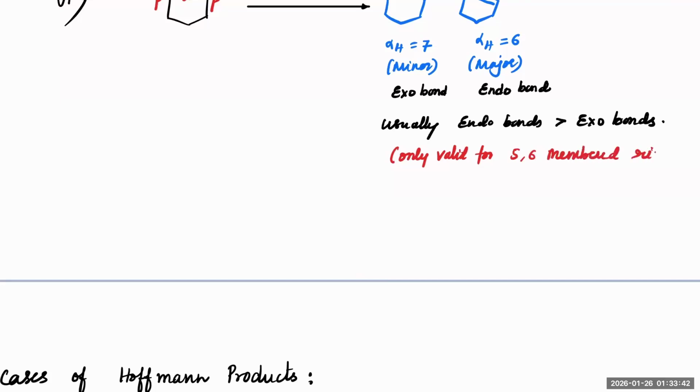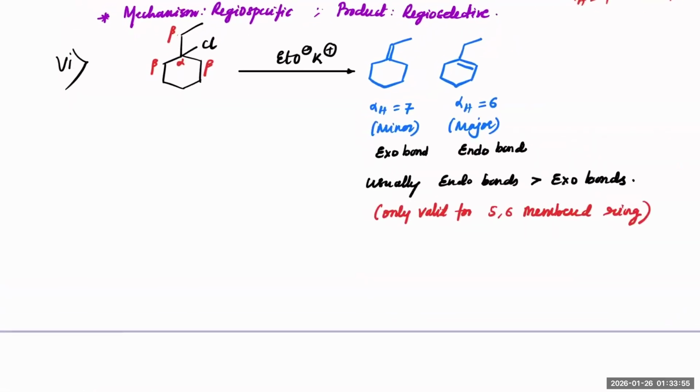Membered ring. This logic is only valid for 5 and 6 membered rings. For 5 and 6 membered rings, the inside formation of a pi bond is most likely to be more stable than the pi bond which is forming outside. So, irrespective of the number of alpha hydrogens, you should always go with that aspect. Clear? This is an exception, so please do check with this sixth case.